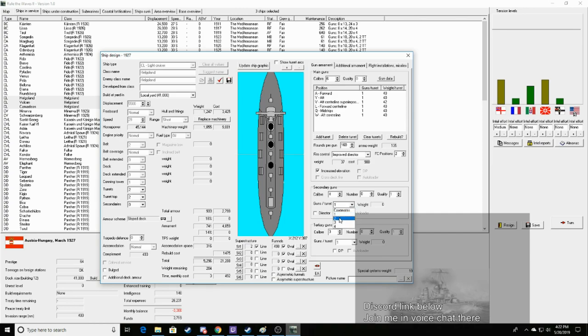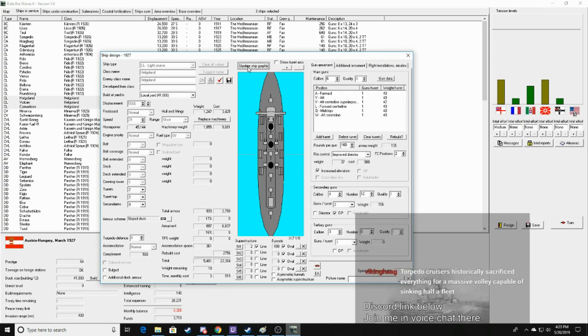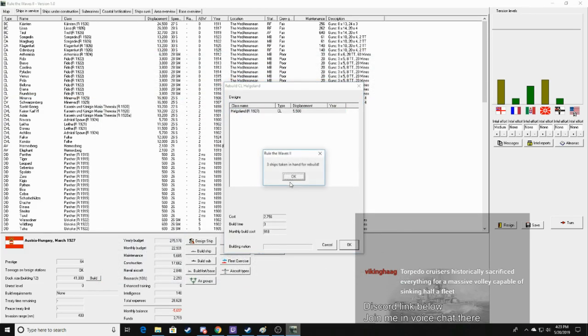So we can go 4-inch, double, dual purpose, director. Wait, can I do that? Nope, can't do it. 2, 4, 6, 8, 10, 12, 8. Actually, no, let's go 12. There we go. This one, on the other hand, we can get rid of, or not get rid of. We can get away with the larger amount of secondaries. So the Helgolands, that refit's going to be good.